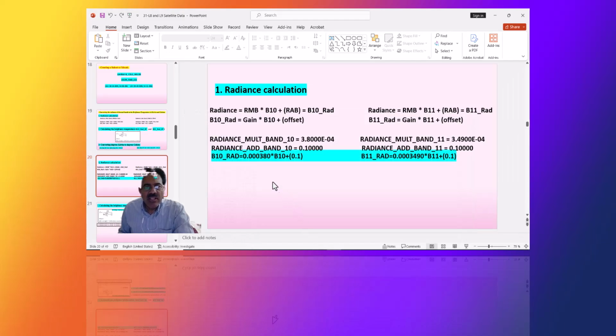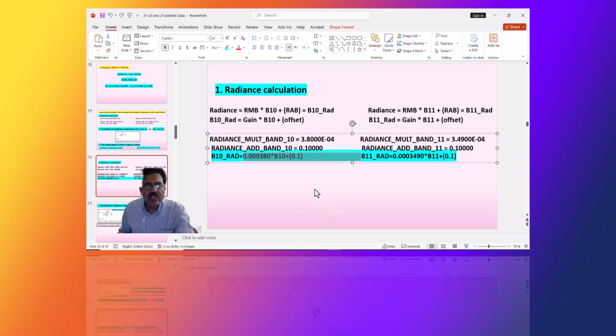And from this formula, we can calculate the radiance of band number 10 or band number 11 or another thermal band.